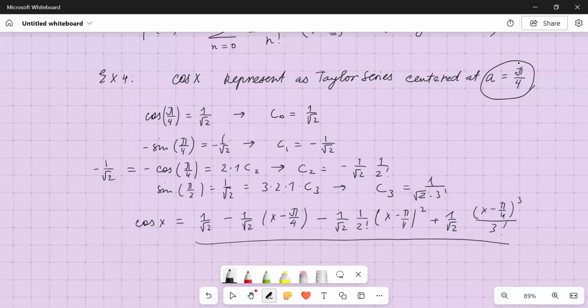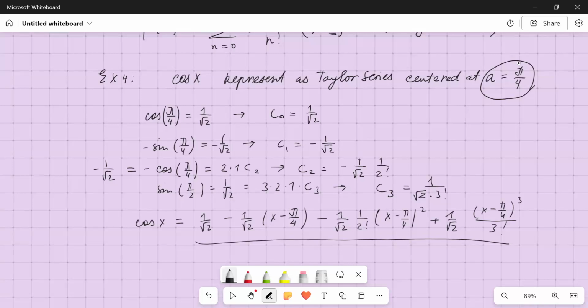Usually, guys, when somebody is asking you to represent a function somewhere not at zero, you're not expected to have a general formula. In this case, a general formula is still possible, but usually it's going to be kind of hard to write down. So I would suggest you just calculate the first few terms and show the pattern of how to create the next term. Okay? And typically that's going to be the problem: calculate the first few terms of the Taylor series centered at that point.